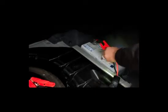If you look here, it's fully charged. What you need to do on the side, you need to press that little button that says boost. Positive. We will disconnect the negative battery terminal and connect this directly.